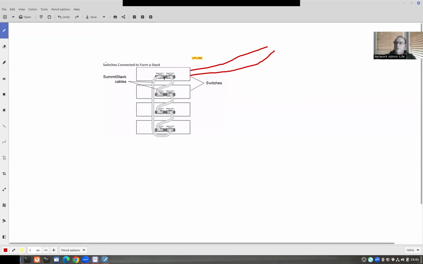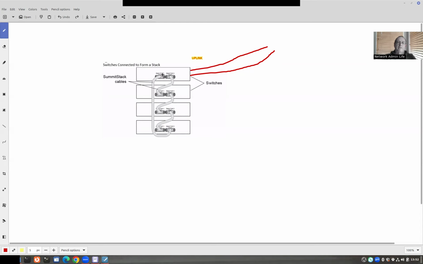In that situation, you could add another switch and another set of uplinks and assign another IP address, and now you've got two switches to manage. Or you can do what we call stacking. You can stack the switch with the existing one, and it'll make one logical switch with two slots of 48 ports. They're easier to manage and keep track of, and if you're updating firmware, you're only updating one device rather than two. So I like stacking switches. It's just a preference, and I save on uplinks that way too.